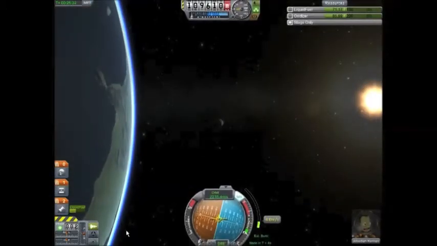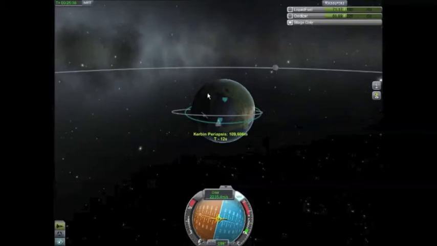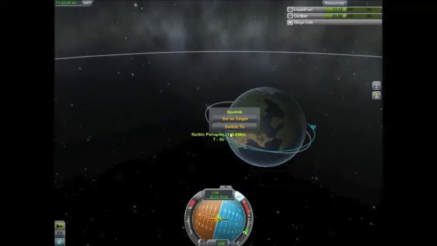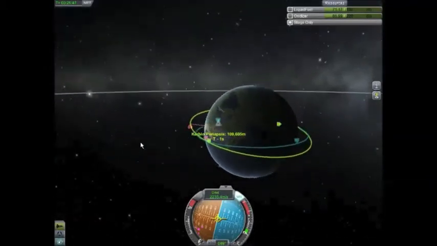And there we go. And I have a bad habit of when I cut the throttle, I also hit the C key, which takes you inside the capsule and shows you what Jebediah is seeing. So we're at 115 by 109. And there's Sputnik out there.